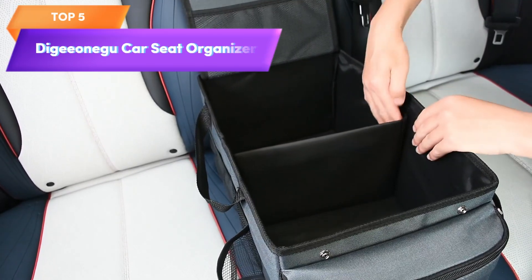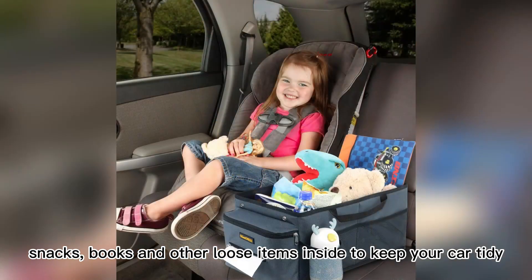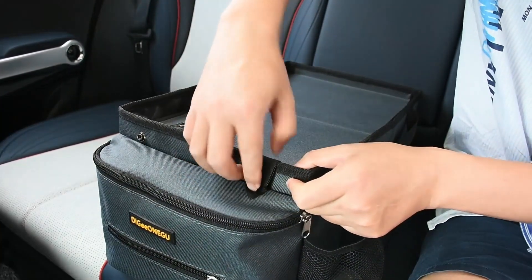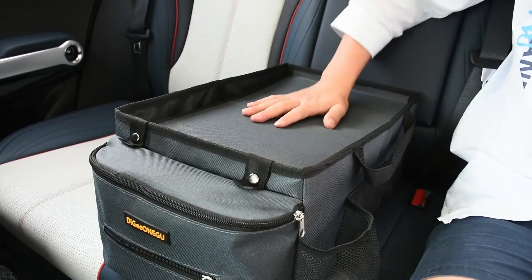Top 5 is a storage solution for the front or back seat of a car. It features a lid tissue box holder, cup holder, and seven pockets of various sizes. The organizer has an upgraded design with a durable and sturdy construction, making it a great option for keeping small items organized and within reach while on the road.